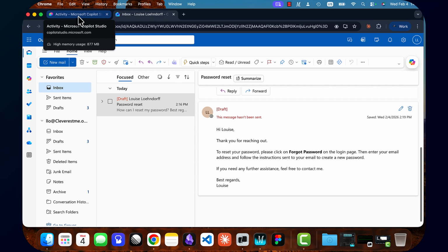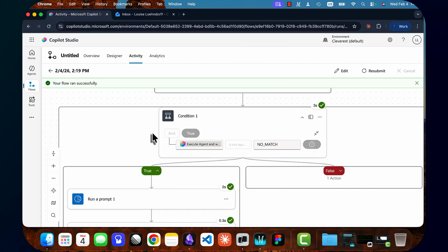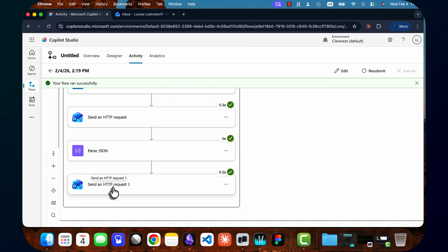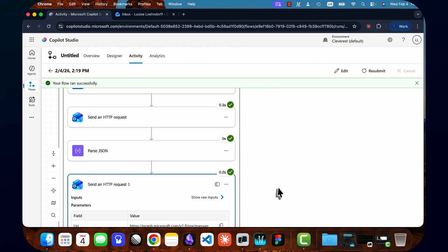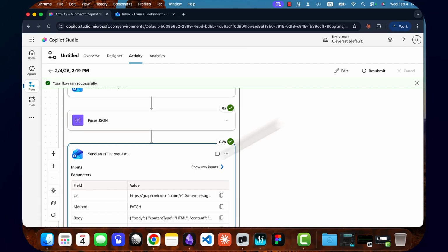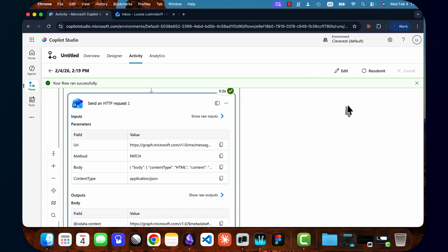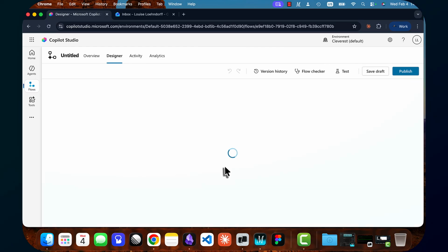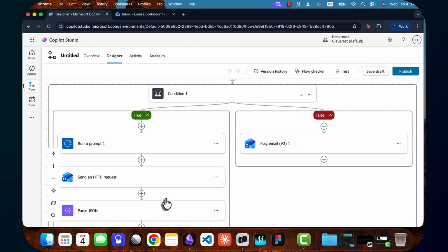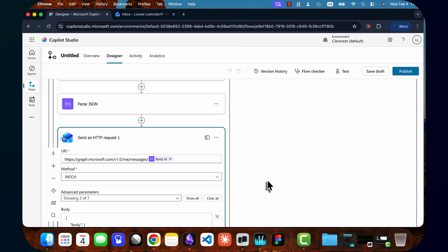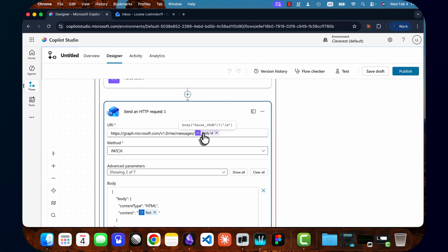It was a success. In terms of troubleshooting, I can tell you one thing that I have experienced a few times, and it's a little bit annoying to debug, so let me show you what happens. When we do these HTTP requests, I'll just take the second one as an example. Oh, I need to edit. I'm still looking at the outcome of the flow here, but if I go back into edit, I can see what we originally configured. Right. Okay. So in this URI, right, we inserted a variable from a previous step.